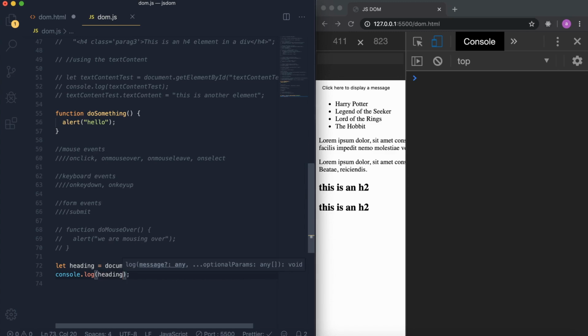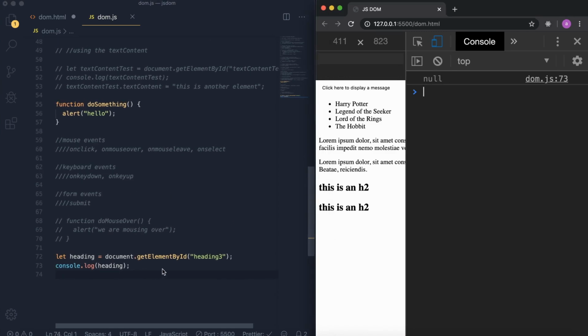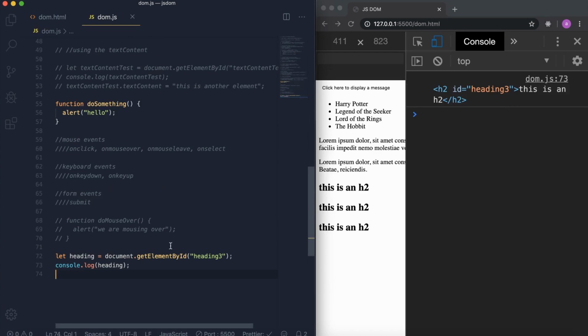Heading. Okay, so there's null here, which means we didn't get the elements. So let's go and see what is wrong. Okay, we didn't save. All right, so now we have our elements.